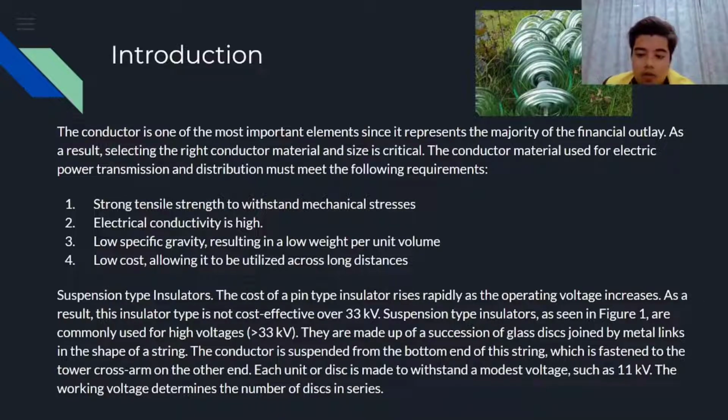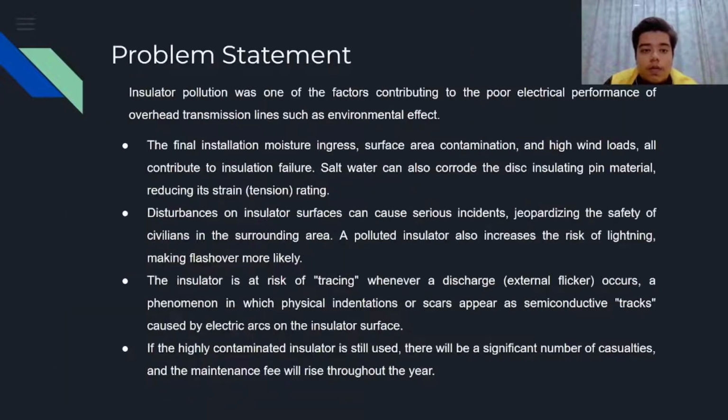They are made of a series of glass discs joined by metal links in the shape of a string. The conductor is suspended from the bottom end of the string, which is fastened to the tower cross arm at the other end. Each unit is designed to withstand a voltage such as 11 kilovolt. So the working voltage is determined by the number of units in series.